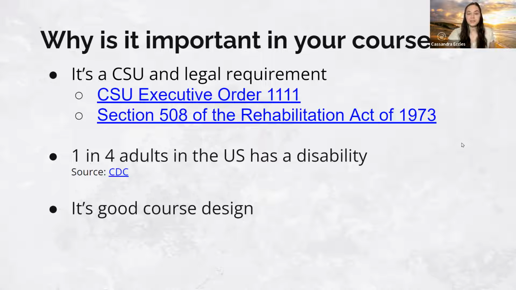Secondly, accessible digital materials are a big need for a lot of people. According to the CDC, 1 in 4 adults in the US has a disability. So that's a really meaningful portion of your course, whether you're aware of it, through formal accommodations or not. A lot of people can benefit from having accessible materials available to them. And finally, it's just good course design. It should be a part of your usual material and course development process.